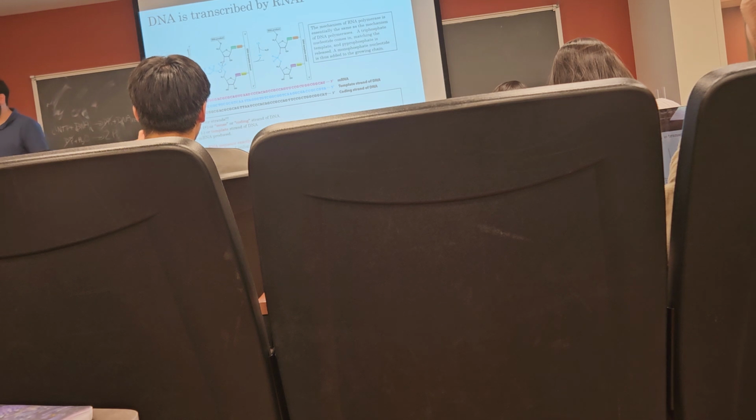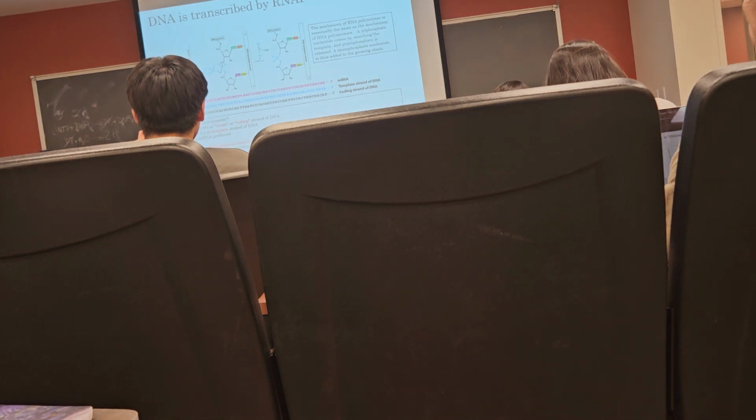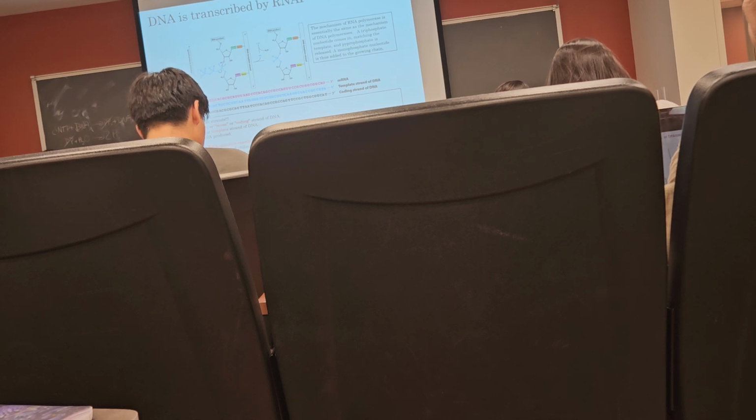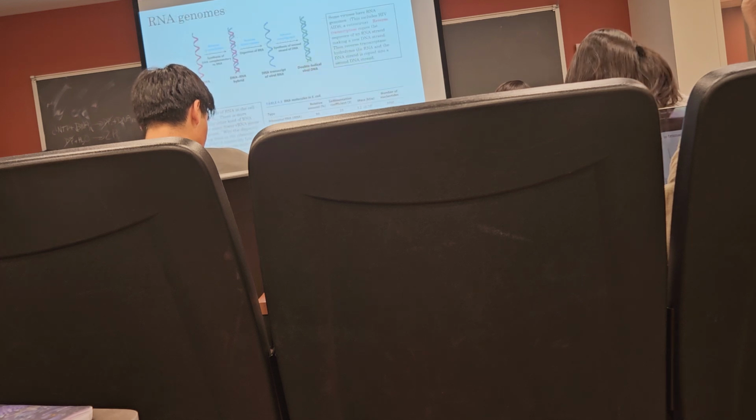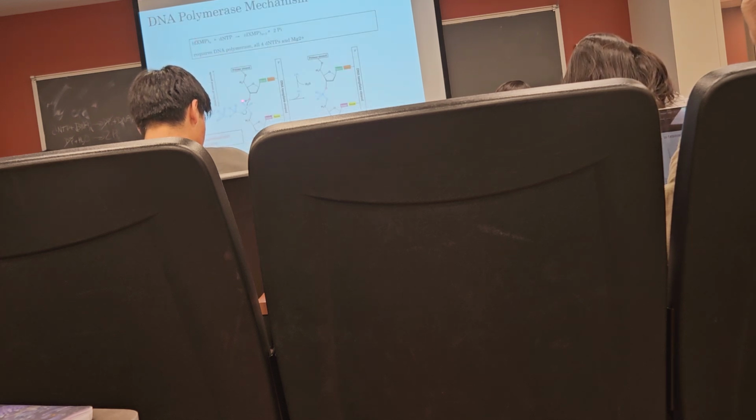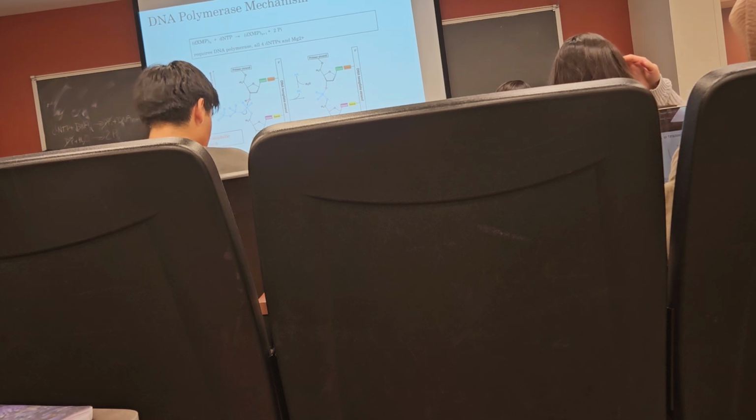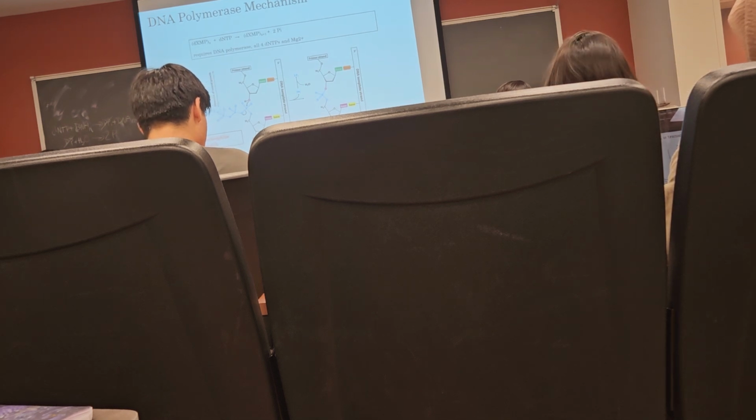What does that mean? A primer is something that DNA polymerase has to add onto. So it can only add onto an already existing nucleotide polymer. It needs a 3' hydroxyl, like we have over here. It needs this 3' hydroxyl in order to add anything. So it can't start synthesizing a DNA strand de novo.